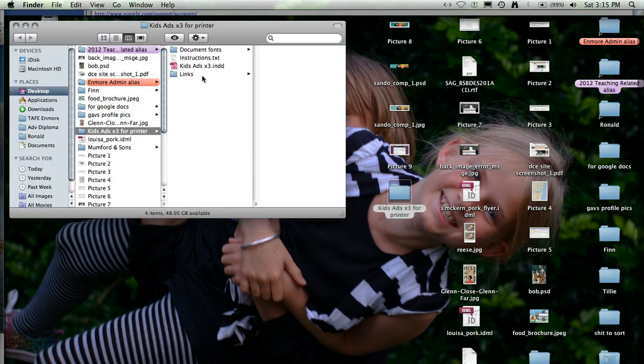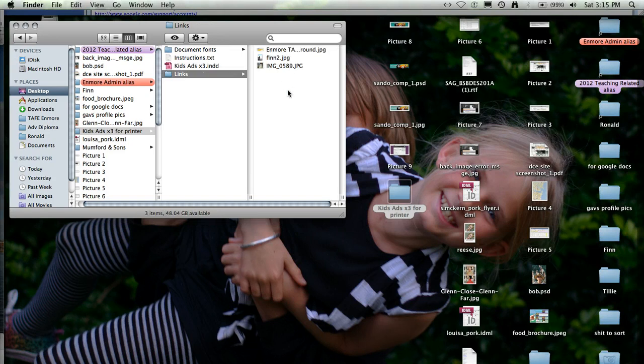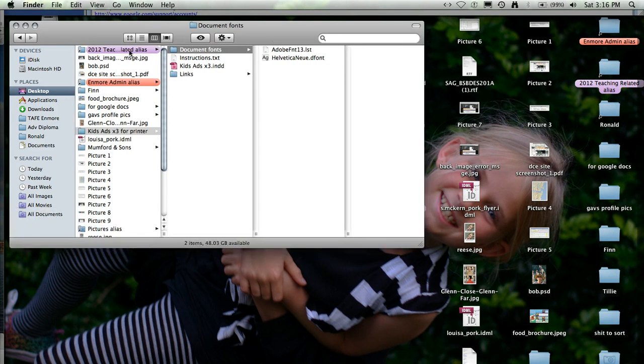And if you look in that folder, that's your InDesign file. That's all the links there, and that is just the links that are in this job. So there's just the logo and the 2 pictures. Okay, and there is the font. So in this one, I used Helvetica Neue. So you might have 5 or 6 fonts. It will package all the fonts. So this folder now is the one that will go to the printer. Okay, this Kids for printer.